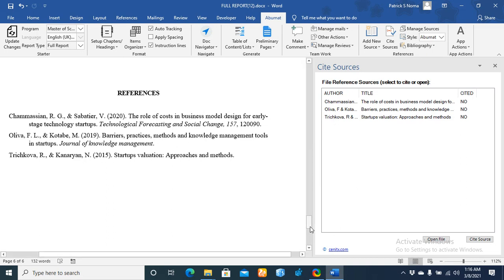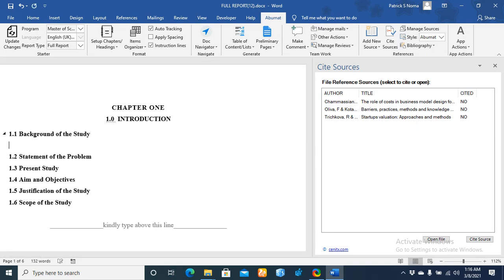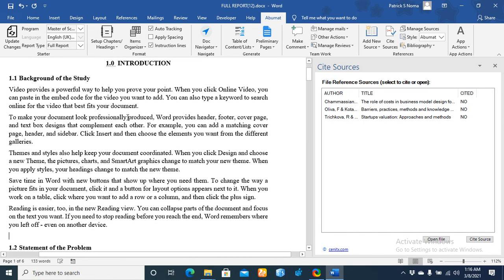Okay, and the usefulness of this list here is this. Let's demonstrate it. Add some paragraphs here. Now this is it. Whenever you want to cite an item from these references here, all you need to do is to place your cursor at the position of interest and double click on the particular item, and the citations appear. You can see it here.